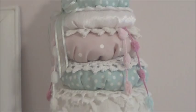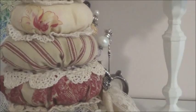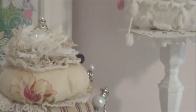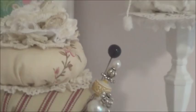This is the one I've made for myself, and I've used an old sugar basin for mine, and I've done 3 cupcakes on mine, and I've used the beautiful fabrics that I bought from Susie Q Threadworks, and beautiful antique and vintage laces. And right on top there, you'll notice I've used the shabby flower that I made using Roseanne's tutorial. And I'll just turn it around this way. I've actually got pins in these too, because, yeah, it's a pincushion, isn't it? Funny that. And I think it turned out really nice.